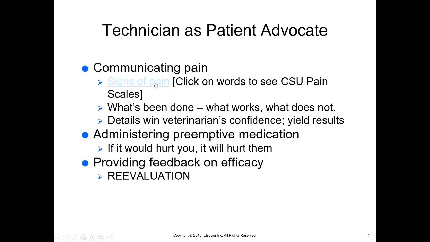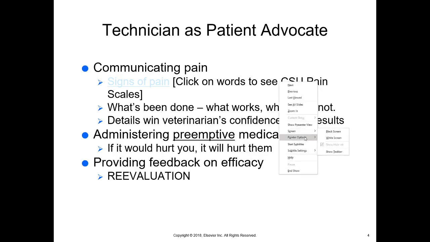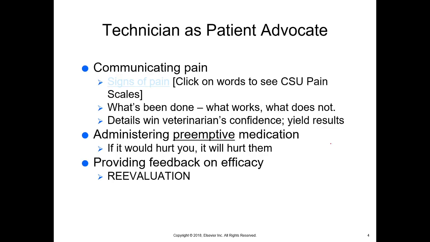We need to be able to communicate what we are seeing on that pain scale. We need to know what's been done, what's working, and what is not working. We need to be able to give these details in a way that the veterinarian understands it, gains their confidence, validates your work as a technician so that you can get results.